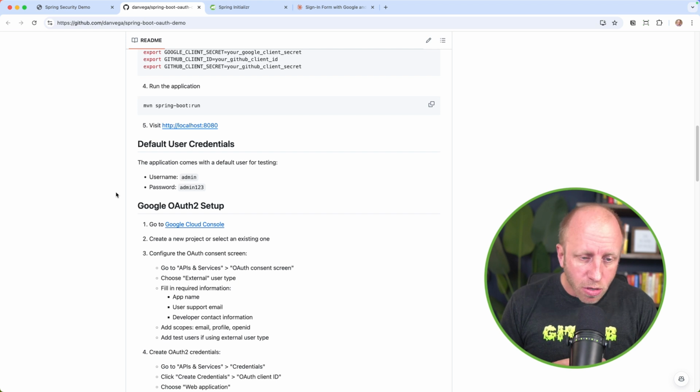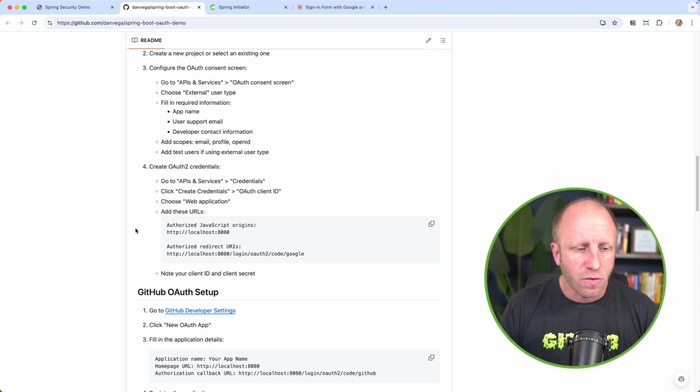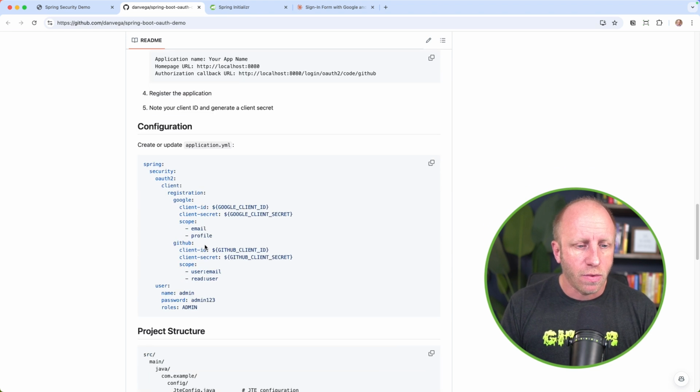So if you want to include Google, you need to go to Google's Cloud Console, go in there and set up APIs and services and fill out those credentials. And then it also gives you the URLs that you'll need in there. So I'm running this locally. The authorized JavaScript origin is localhost 8080. And this is the URI that you want to put in the redirect URI. So those are important in the README. And then there's one for GitHub OAuth setup as well.